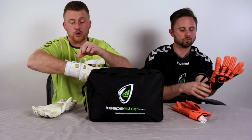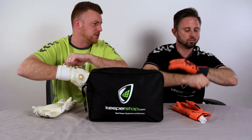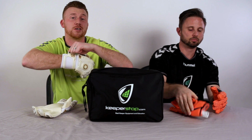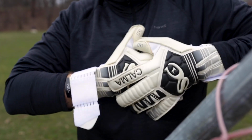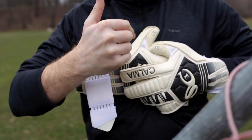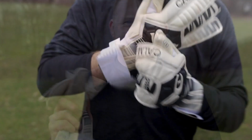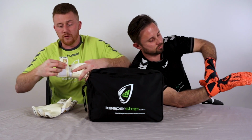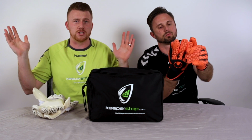When we're taking them off, use the pull tabs that you find on virtually all goalkeeper gloves now on the wrist bandage. So those Uhlsports have a pull tab as well. So this is a plastic rubber tab. Just take that off, put the glove hand on your chest, grab the glove body, never the fingers. If we can avoid pulling on the fingers, especially on a roll finger glove with this seam here, we pull the body and we slide the arm out. We cover the Velcro again, and you take the glove off and it's done, okay?